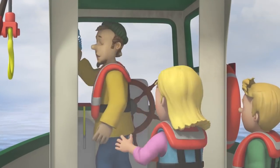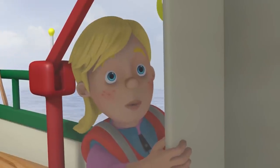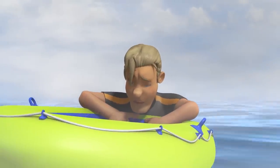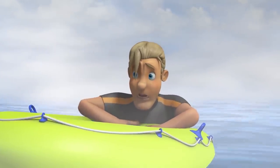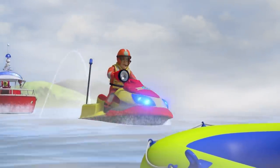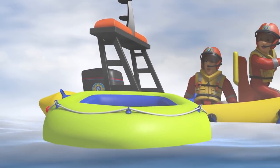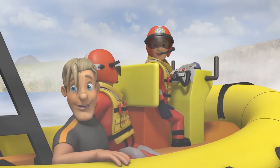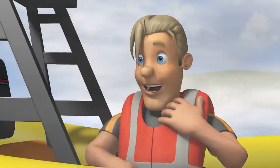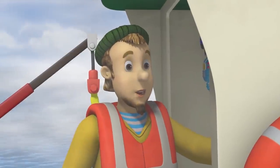Roger that, Sam! Hang on, kids! Will Tom really be where you said, Dad? I hope so, Sarah. I really do. I'm not sure how much longer I can hang on for. An engine? It's a boat. Hey! You beauties! There you go, Tom. Thanks, guys. I thought I'd have to swim for it. It's Charlie you need to thank. He told us where to find you. Thanks, Charlie. If it wasn't for you, I'd still be up there, mate. You're a legend. I guess something went right today after all. Dad is the best. He's the coolest dad ever.